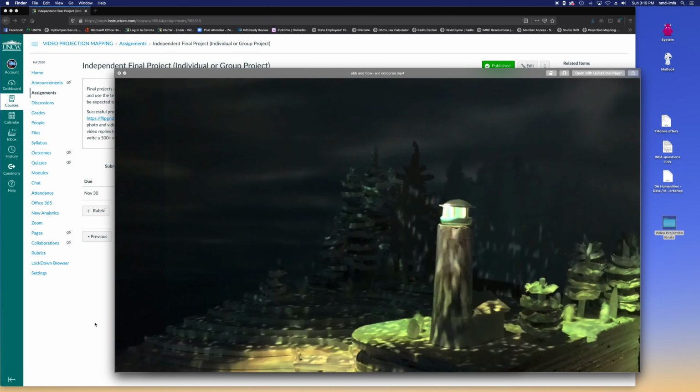Really didn't mess with the environment, moved a few things around, but just used the things that were in the room as his scene to then map these little characters that he made onto it. And he did this all with the After Effects plugin and Mapping through so that he could just go scene by scene and just make it work and then render it and then play it back. I love the computer as the ocean or swimming pool that they swim through for a second. This is around the laser cutter. So again, if you want to use our spaces, you all have access still to those spaces, or you could do something like this at home.